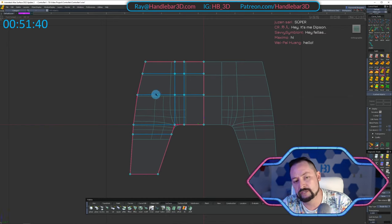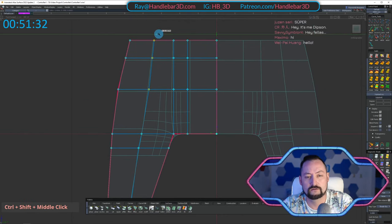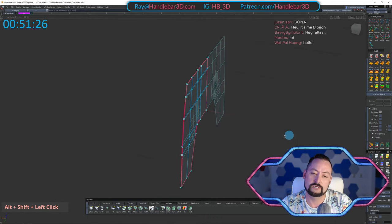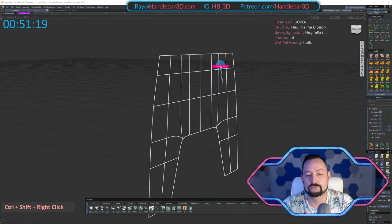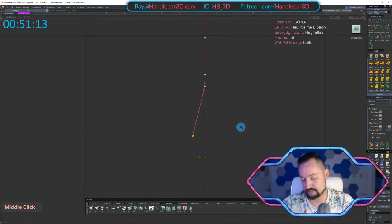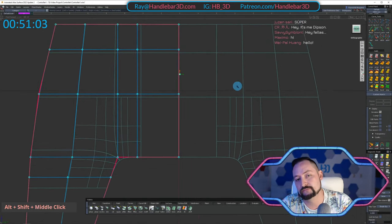I want to cut down the middle. I wonder if it's better already. Oh, there you go. Okay, so now I'm just going to do a little bit of massaging, like that. So now we have this. I'll move it up now so we could see it. And then, from the side, I forgot that this thing bends back. Oh, it bends back. Like that. I know it looks a little bit poopy right now, but I trust the process.